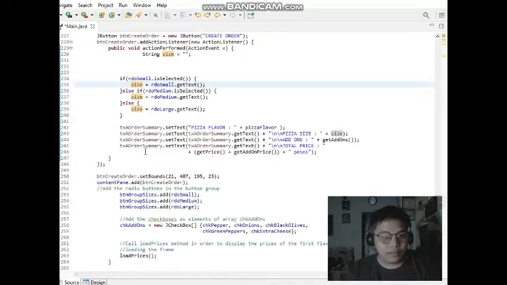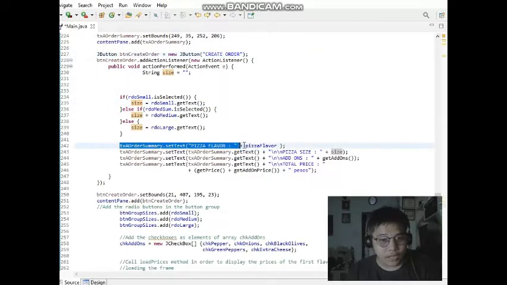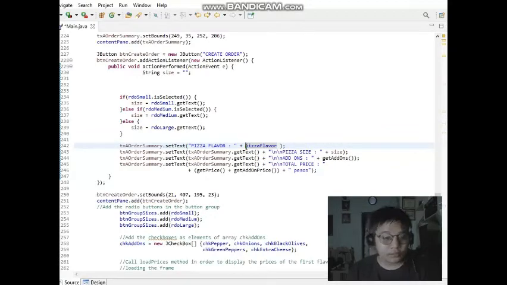Upon clicking create order, it also displays the flavor of the pizza, which I already discussed earlier one by one, for item state change.